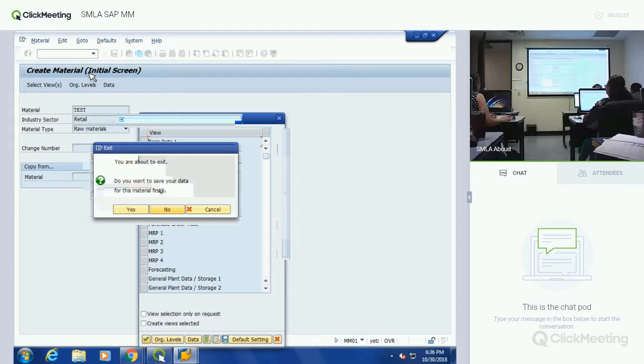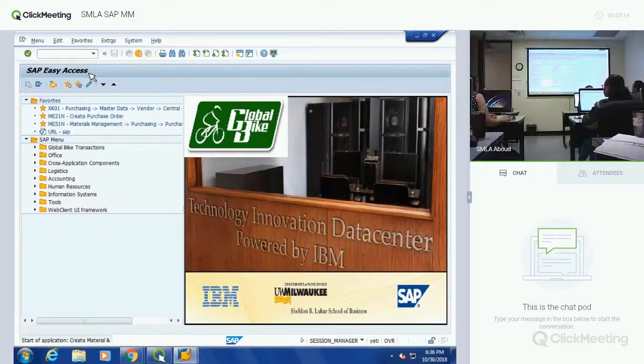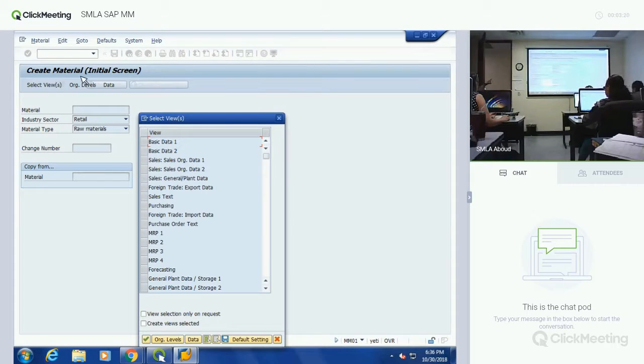Okay, so I think that's where some of you are getting a little bit hung up. You were giving it the number, then you were looking for it, and couldn't understand why you couldn't see it. So I just wanted to bring that to your attention: if you gave it a name or a number, that's what it creates the material under. I didn't give it a number, just a description, so it gave me the next number in the number range.